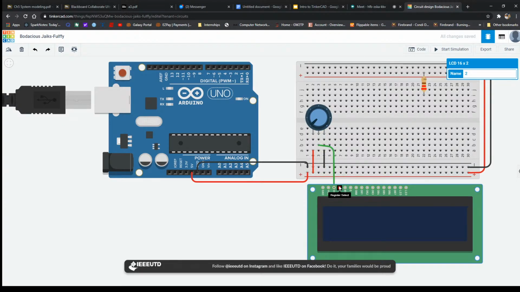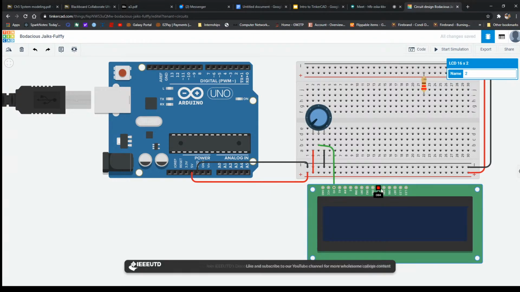You have your register select pin, read write pin, enable, and then you've got these 4 here that are called DB0 through DB3, and then another 4, so it's 8 DB pins essentially.